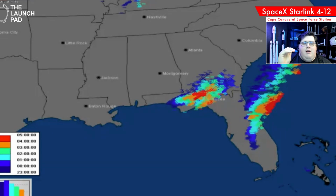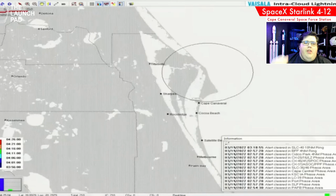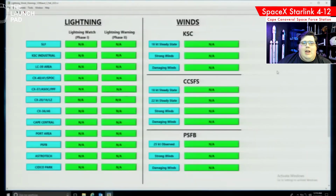We're working on the 4th layer, the 4th shell, and it is going to take approximately 30 to 35 launches to complete the 4th shell. So we're seeing the 12th launch out of about 30 to 35 for this shell. But sometimes they're preparing a rocket and a booster with its fairings for 4-12, 4-13, 4-14. If 4-14 is ready and they have a launch window, they're going to launch it, even though 4-13 maybe isn't ready and hasn't launched yet. It doesn't really affect the Starlink system. They just put them into place, and once they're ready to turn them on, they can do so.